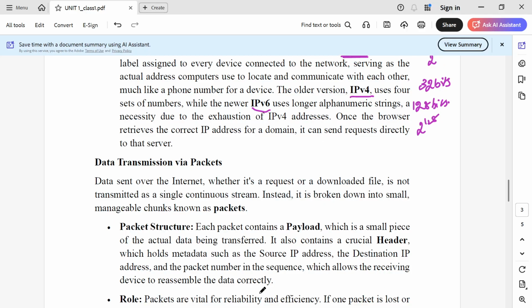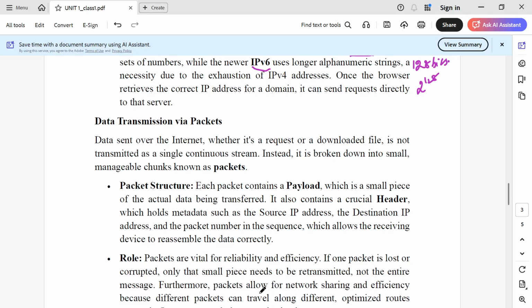Next is data transmission via packets. Data sent over the internet, whether it is a request or a file download, is not transmitted as a single continuous stream. Instead, it is broken down into small manageable chunks known as packets. Based on the bandwidth available, the given data will be chunked into a number of packets: packet 1, packet 2, packet 3, like that.